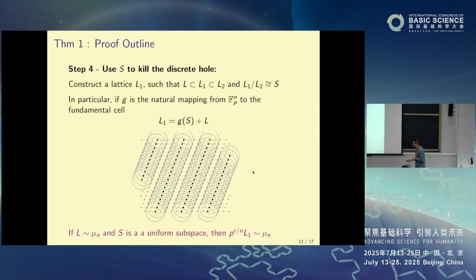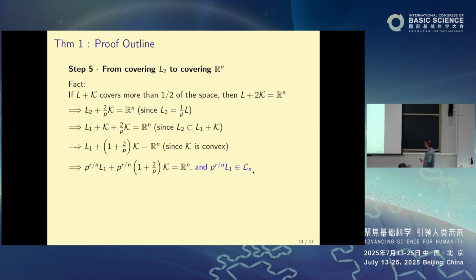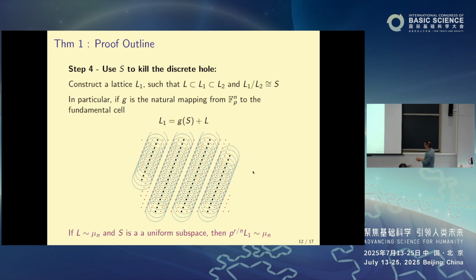The other remaining ingredient is to show that if I draw L from the Siegel measure, and I draw S uniformly, and then I construct L1 in this manner, then I get a random lattice. And this random lattice, up to scaling, is also distributed according to the Siegel measure. Why is this true? Well, you only need to convince yourself that this distribution is SLNR invariant, and it's not so hard to show this. Okay, so now I'm in a situation where all red points are covered.